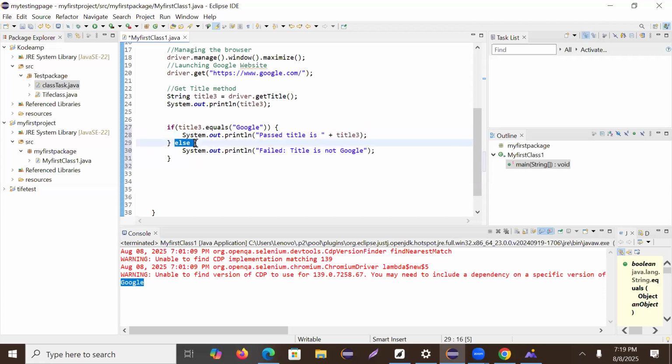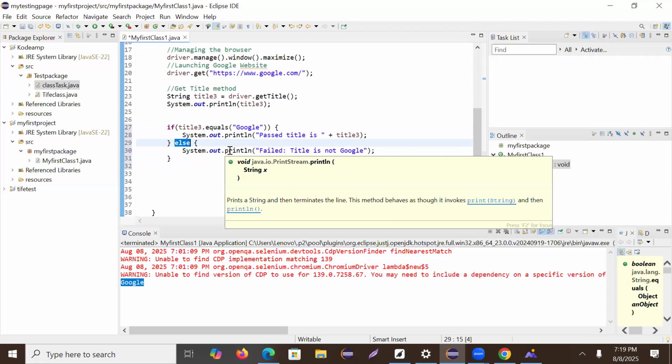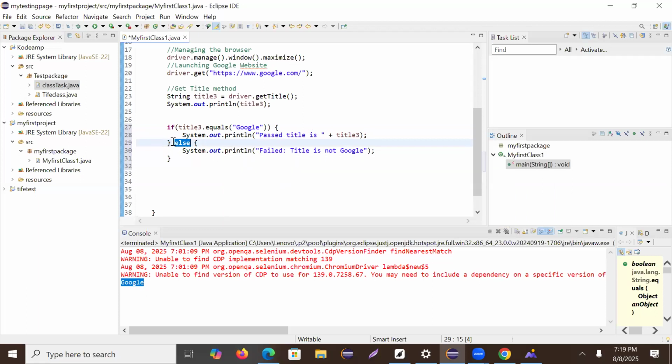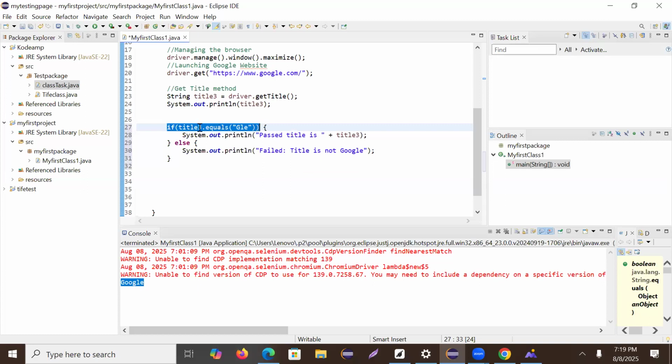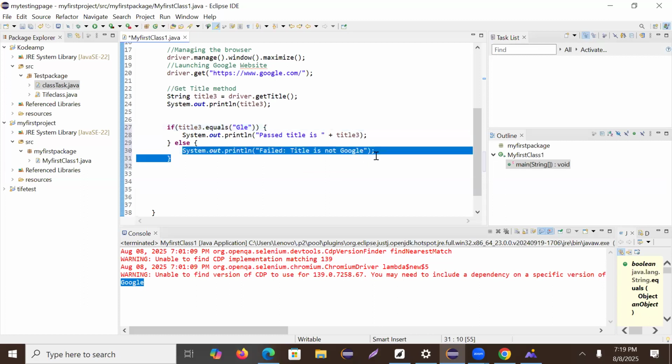Now this else statement just comes in. If this one did not happen, what should I do next? That is the else statement there, right? Now else, if you have checked this title theory and compared it, let me say I'm having GLE here. If you check this title theory, it's seeing Google, and I'm saying that if it equals GLE, which is not true, this condition is not true, right? Is it true that my title theory equals GLE? It is false. So it will return back to me this statement. I'm just trying to check for true and false.